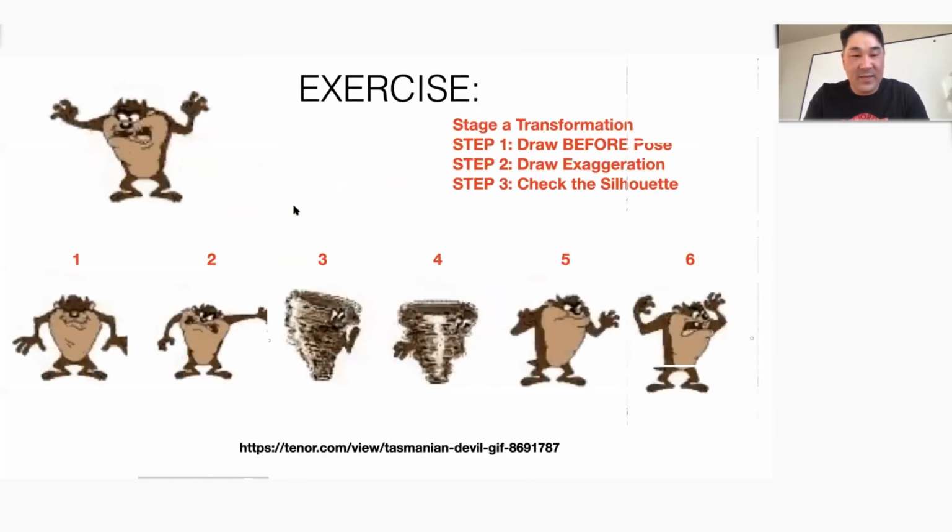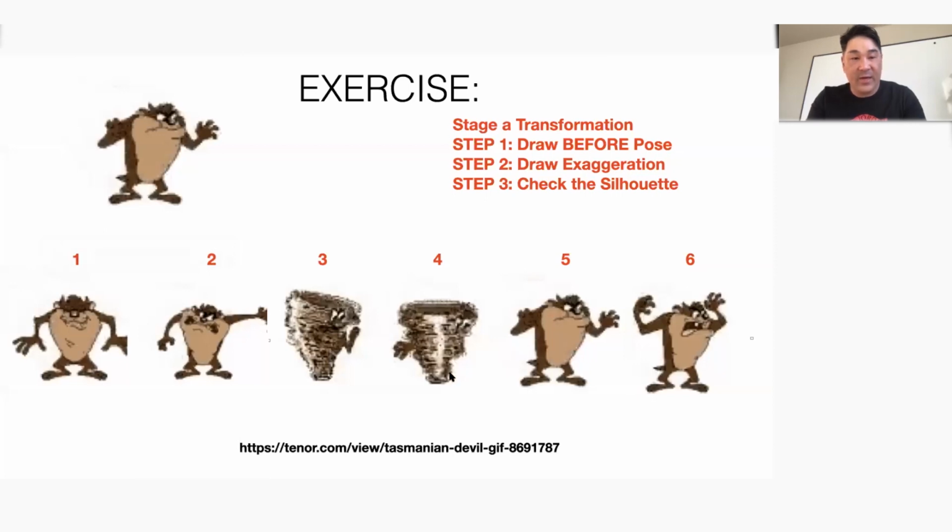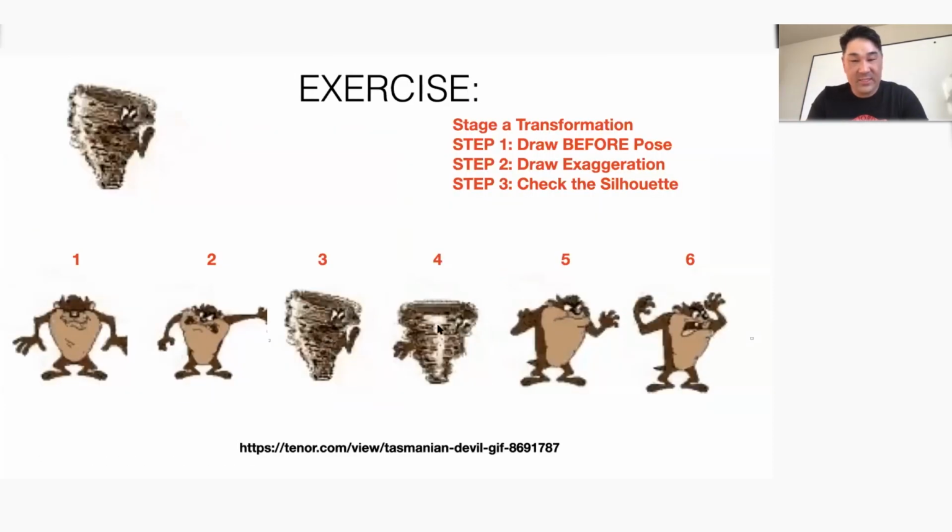All right. So let's look at the principles of animation here. The beginning, step 1, is to draw the before pose, right? And then number 2 is what we call anticipation. So he could be putting his foot up, he could put his arm out, and then he transforms, he starts spinning. So you want to have a couple of poses where he's spinning, and then you can have a pose where he stops and he looks around. Does that make sense, guys? Give me a thumbs up if that makes sense.